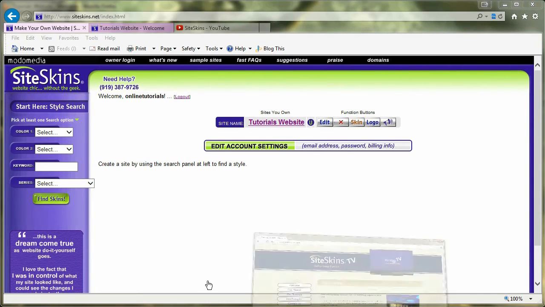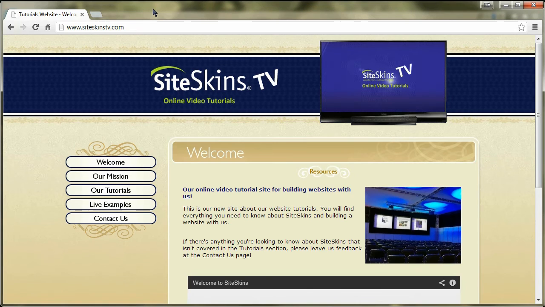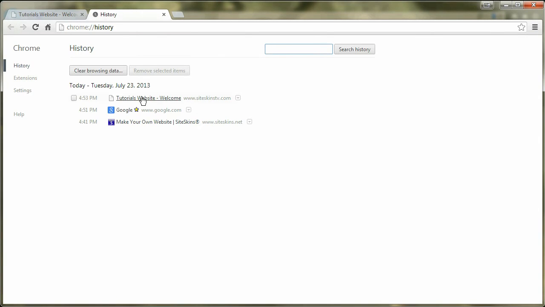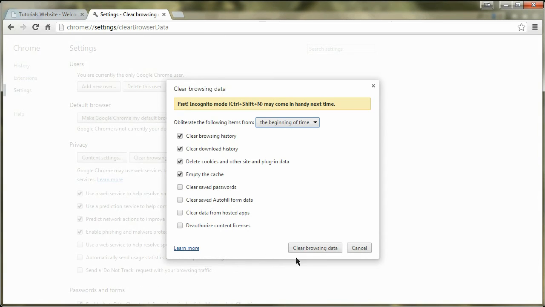Okay, let's look at how it works in Google Chrome. We're going to launch Google Chrome here. Now we're inside the Google Chrome browser. And over here, I find it a little bit hard to find. If you click on the top right, you can go down into Settings, or you can go into History. Now I prefer to dive straight into History. And here we can see the things I've visited recently in Google Chrome. And we can click here to clear browsing data. And this can be set to just within the past hour, within the past day, or the beginning of time.